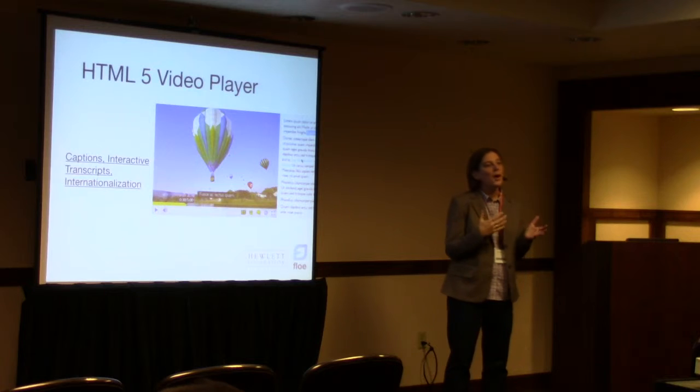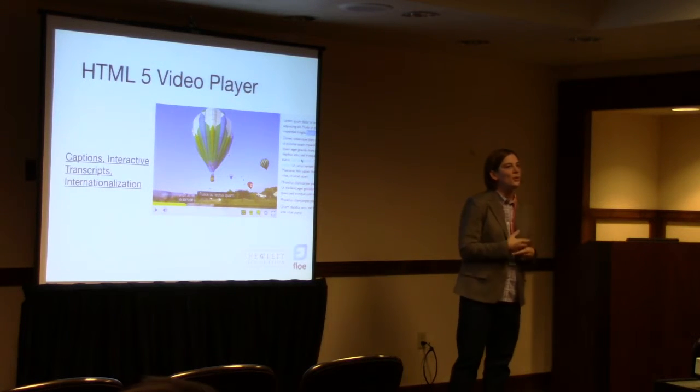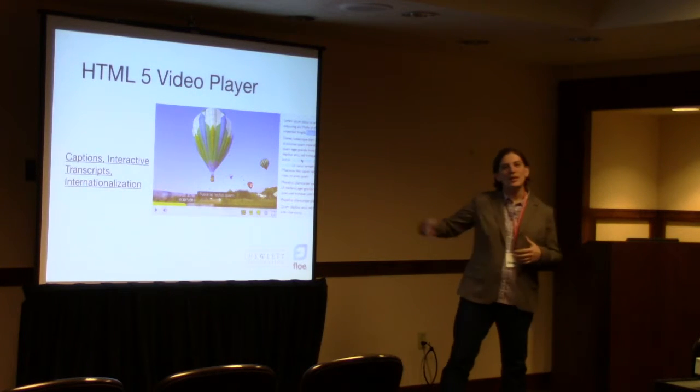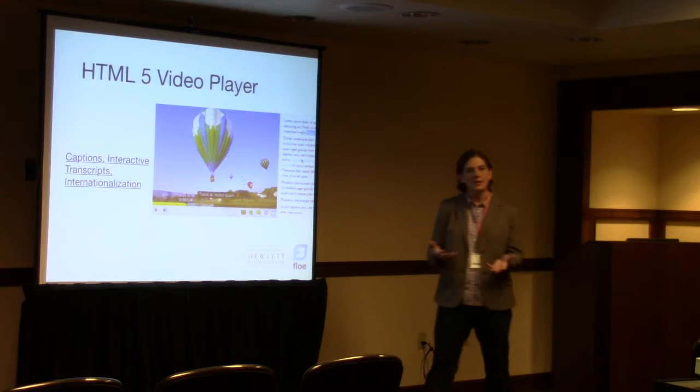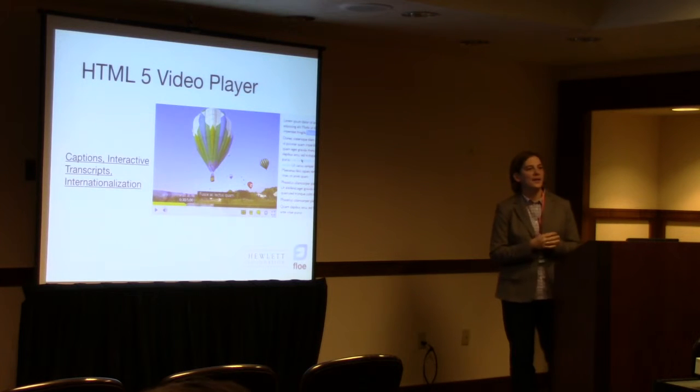So we're not magically creating this content. This content does have to still be created. But if you have the captions and you've got anybody on any machine, this is using HTML5, so regardless of their device, they should be able to use this with ease. But you have to upload a transcript for it to work. That's correct. You have to have the transcript.